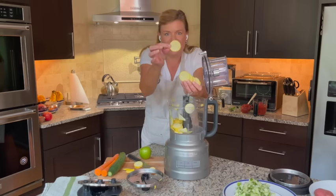So I'm just going to kind of trickle it in, maybe about a third of the amount, and just kind of let it do its work. Where the metal multi-purpose blade had more of a chopping motion, I use that when I want to cut in with doughs like biscuits and pie crust. I like that metal multi-purpose blade.